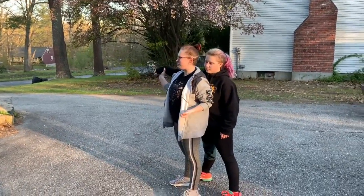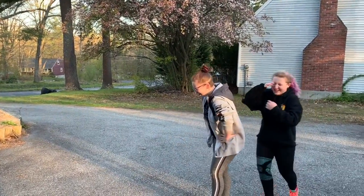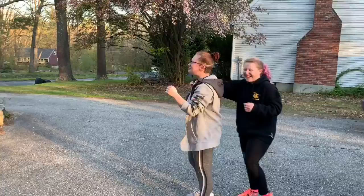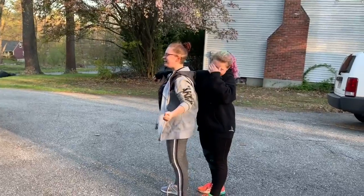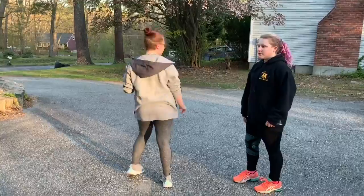Option B is let her choke me. Oh! That could work. Who knows? That hurt. Option C is throw another elbow. Option D is curly kick. If you don't know what that is, it's a kick like this.